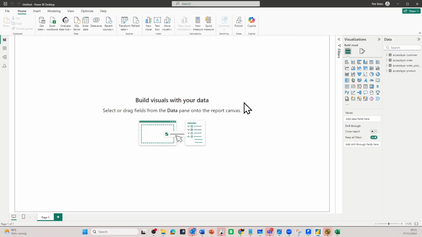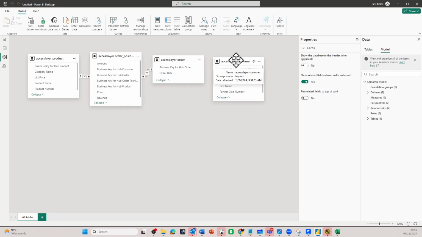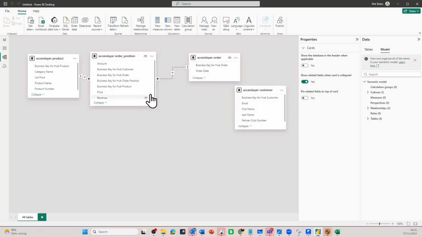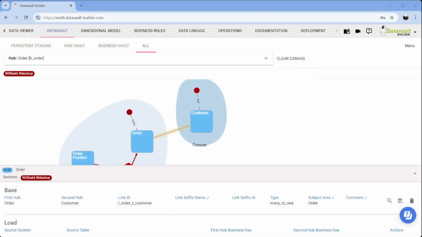So in contrast to other tools, Power BI decides not to link the customer to the order position yet, even though the key name indicates that there is a relation. As long as there is no data, Power BI doesn't care about it. So what we do for the time being, we go back now, we give a feedback that we need some changes to our data engineers. And we need now to implement the order to customer relation.